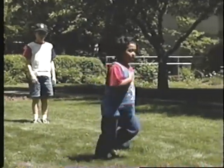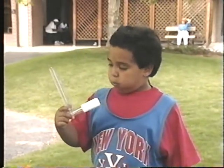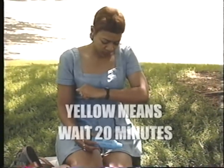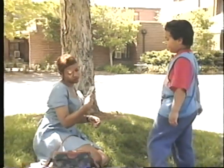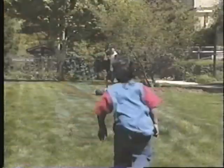Now let's put the signs and peak flow numbers together in the action plan. Hi, my name is Shawnee. My little brother George has asthma. Sometimes I help him use his action plan. Let's watch George use his action plan. First, tell someone who can help you. If something is making your asthma worse, move away. If you can, use your peak flow meter. If your peak flow number is in the yellow or red zone, or you are having stop signs, take two puffs of your rescue inhaler. If your number is in the yellow zone, wait 20 minutes, then use your peak flow meter again. George was in the yellow zone and his rescue inhaler made him feel better fast, so he went back to play.